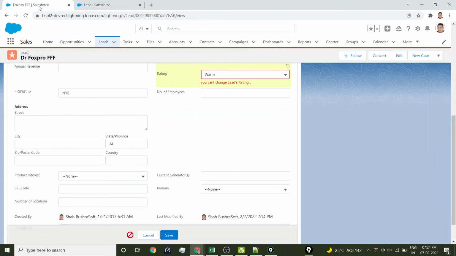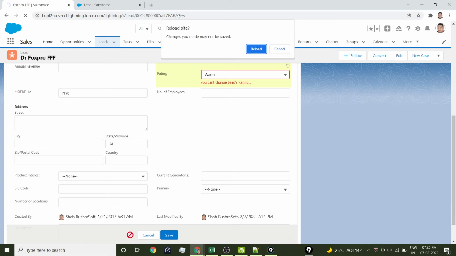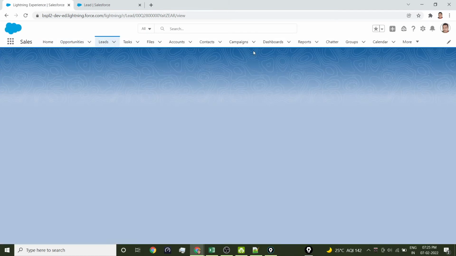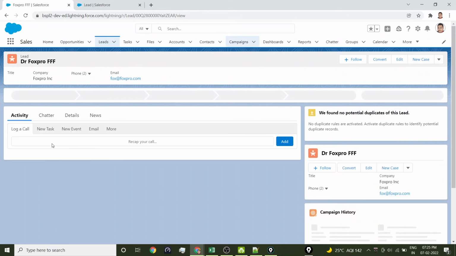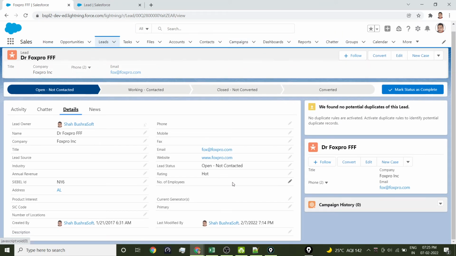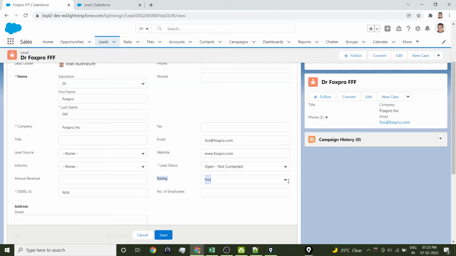Well, what we will do now, we will update. Previously it was hot, I think, or else reload. So rating was hot. Let's change to something different. Save.